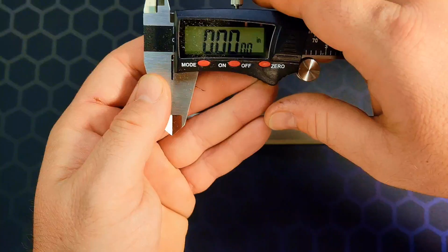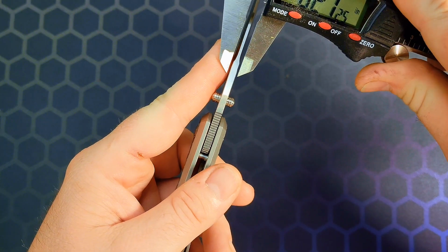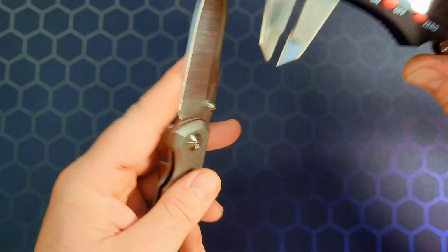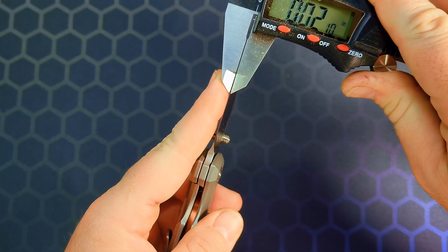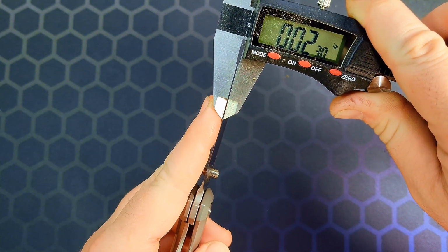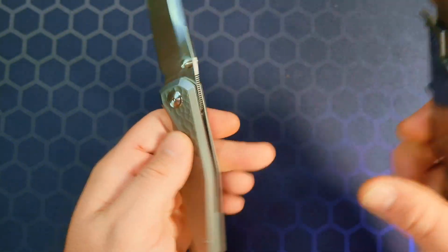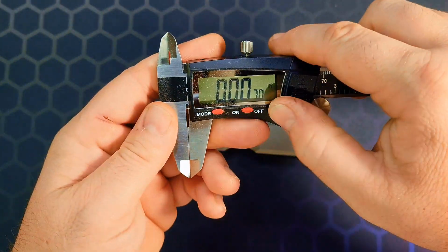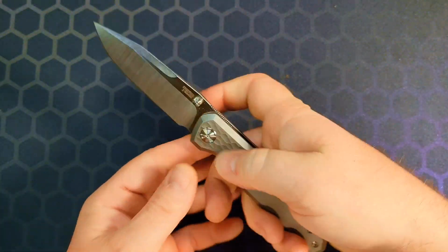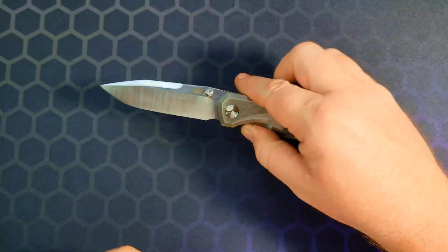Get out the calipers here. Go down, zero them out. All right, thickest part of the spine, 133 thousandths. Behind the edge, 20 thousandths. Let's go down here a little bit. All right, 23 thousandths. So a really nice hollow grind on this one. And handle thickness, 0.55 of an inch. Not too thick, not too thin. Overall, a little bit chunky, really. Not like, oh my god, I can't carry this chunky or anything like that, but definitely a little beefy for the size anyway, that handle thickness feels.